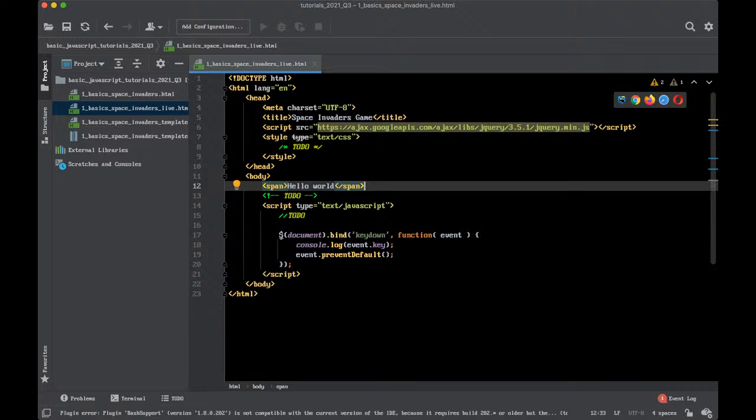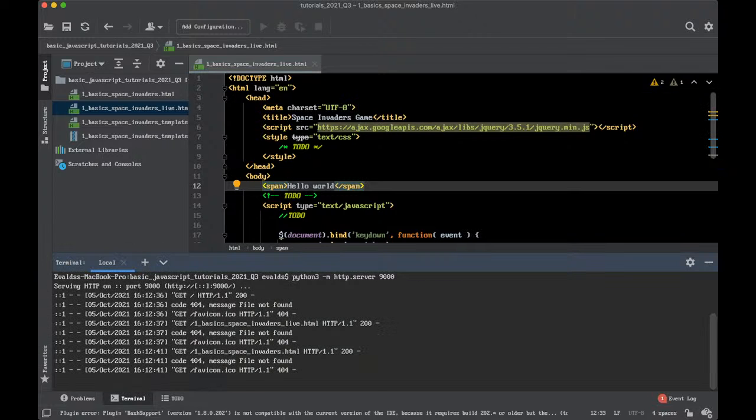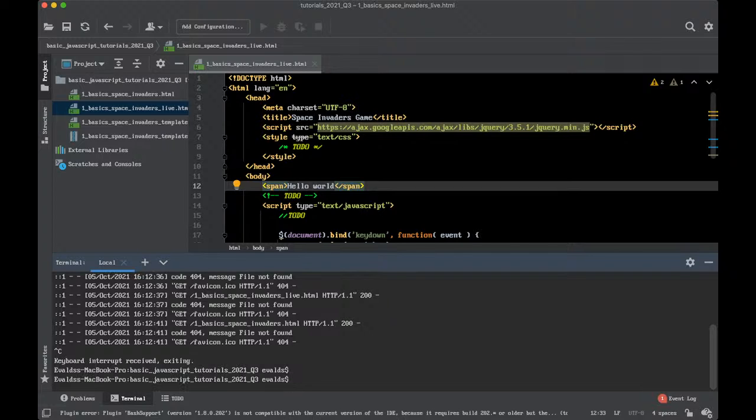If you don't have this, then of course you also have an option to run your own background server. One option is to use this command: in the directory that you have, you can call python3 -m http.server with the port number.